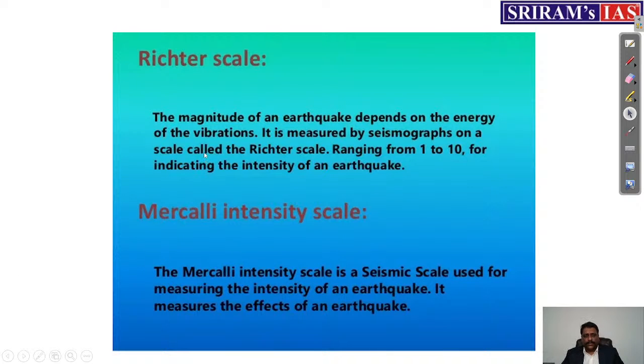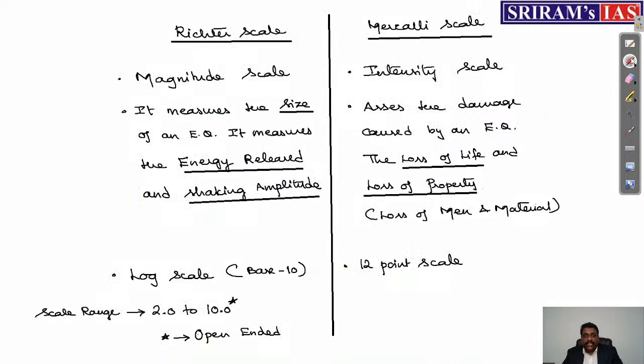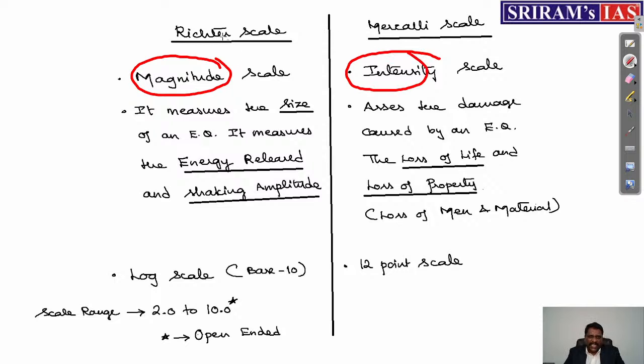Now, apart from that, coming to the aspects. Every time I use the words intensity and magnitude. Of course, we have scales which measure these: the Richter scale and the Mercalli scale. And my dear friends, the name itself says Mercalli intensity scale. It means the Mercalli scale measures the intensity, whereas the Richter scale measures the magnitude. Of course, a country like India uses the Richter scale. Mercalli measures intensity. Richter measures magnitude.